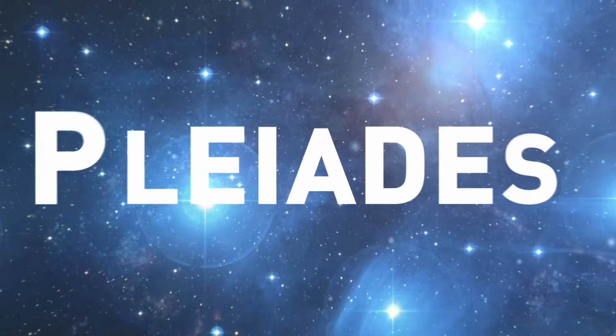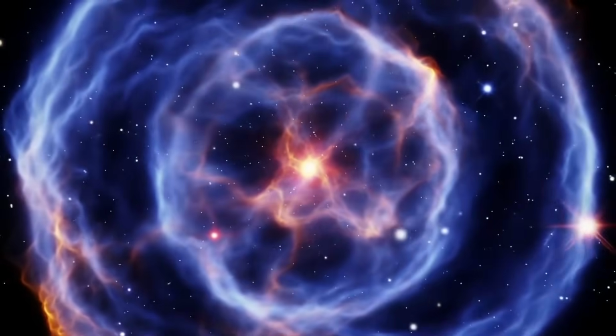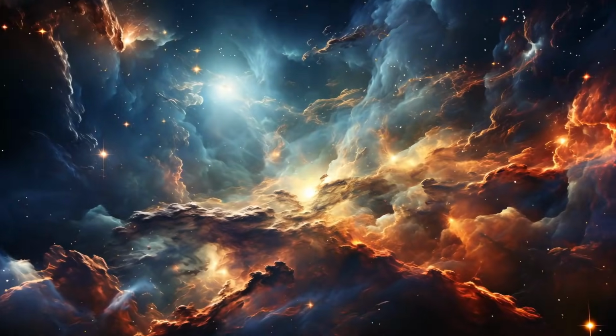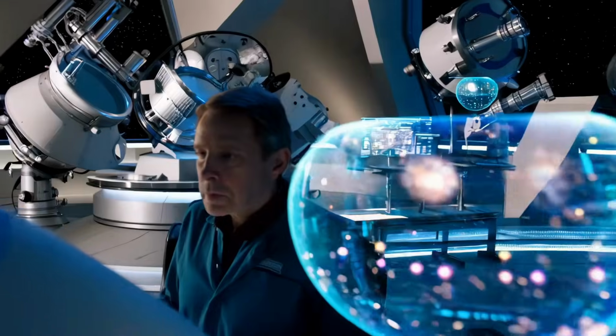Instead, several supernovas from stars known as the Pleiades Moving Group could be involved. Together, these explosions may have created a big, thin shell of gas and dust around this space blob, like a giant cosmic leftover. Other studies also suggest different origins for the local bubble, but they still point to supernovas. Even though it seems like there's no general agreement on its origin, scientists have figured out a lot of facts about this region, and that has to do with its shape.